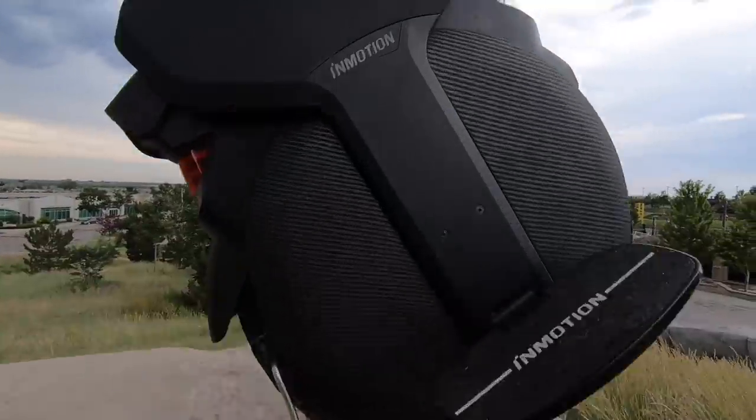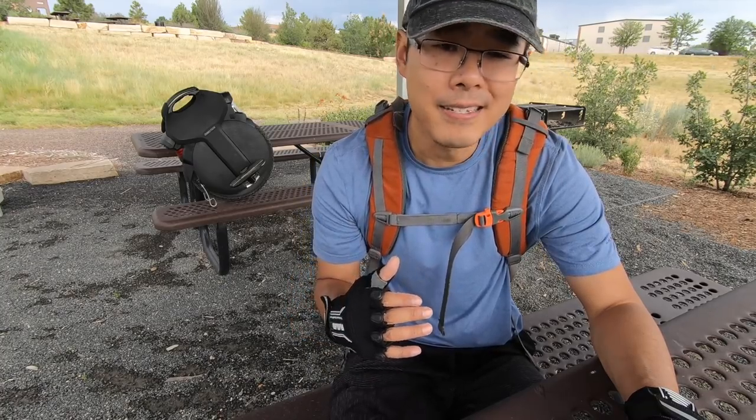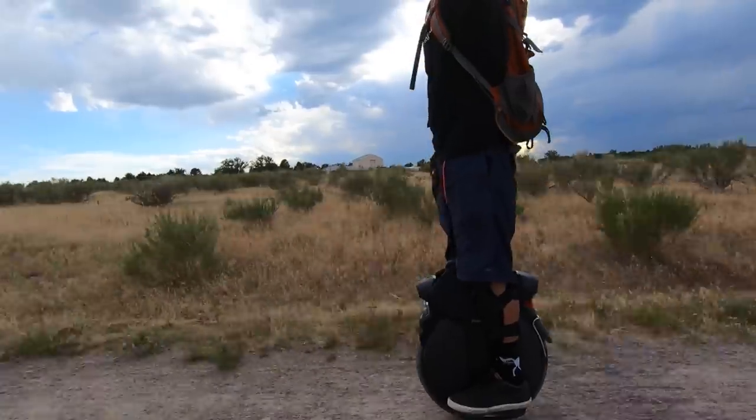I feel like the InMotion V11 is smooth, it's powerful, and despite its faults, I love the suspension, and I can see this as my daily rider. This road that I'm gonna go on, this trail here, it has a lot of undulations on it. I'm gonna straight leg it right here.